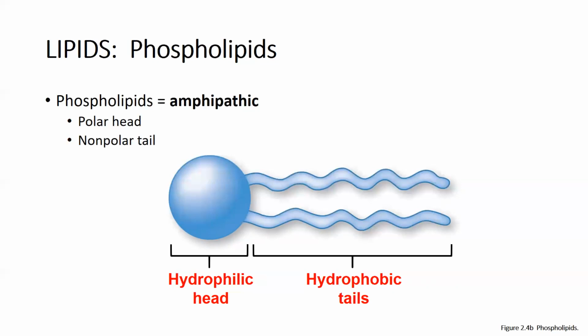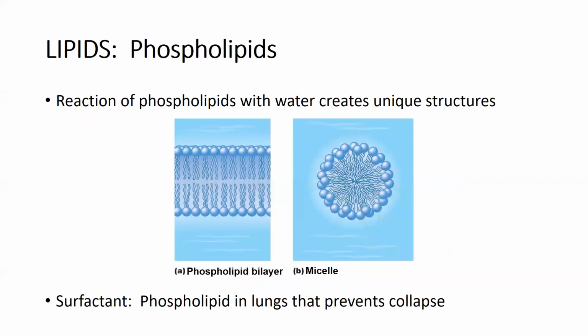But basically there's a hydrophilic head. So this part of the molecule likes water, right? It likes to interact with water, it's polar. This part of the molecule is hydrophobic, meaning afraid of water, and this part is non-polar, so it doesn't like to interact with water. It's going to interact with like molecules, which are other lipids, or non-aqueous environments, okay? And let's look at some examples here of how this can be used.